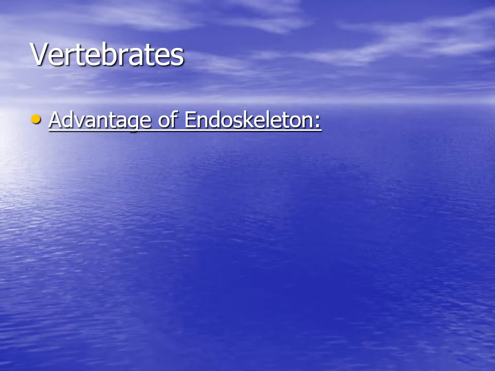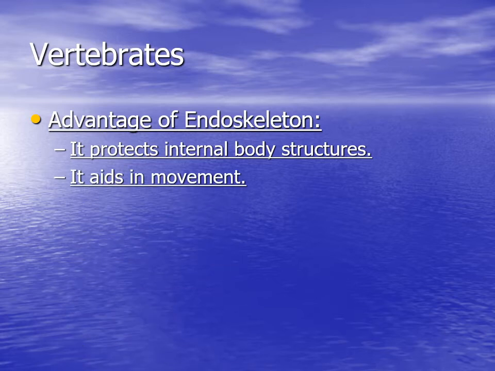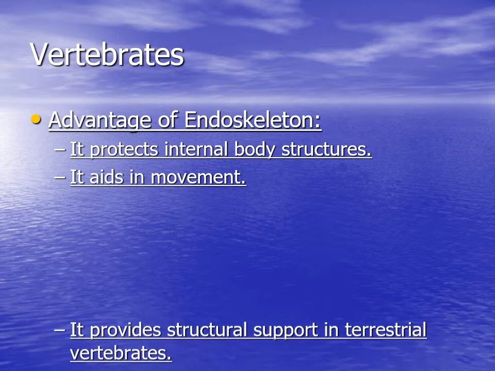So the big advantage of having an endoskeleton, we have three big advantages that come about by that. First, it helps protect the internal body structures. So all of the internal organs on the inside of an organism, they are protected by the skeleton in some way. There's a structure there to protect them from things happening on the outside. They help aid in movement because many times the endoskeleton connects to muscles. And of course, the muscles are going to help move the skeleton around, like your arms, like your legs. They help a lot with movement.